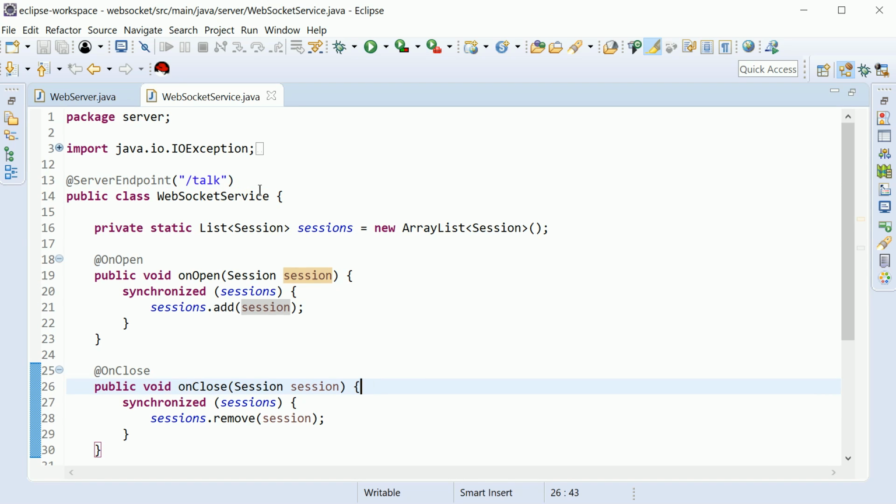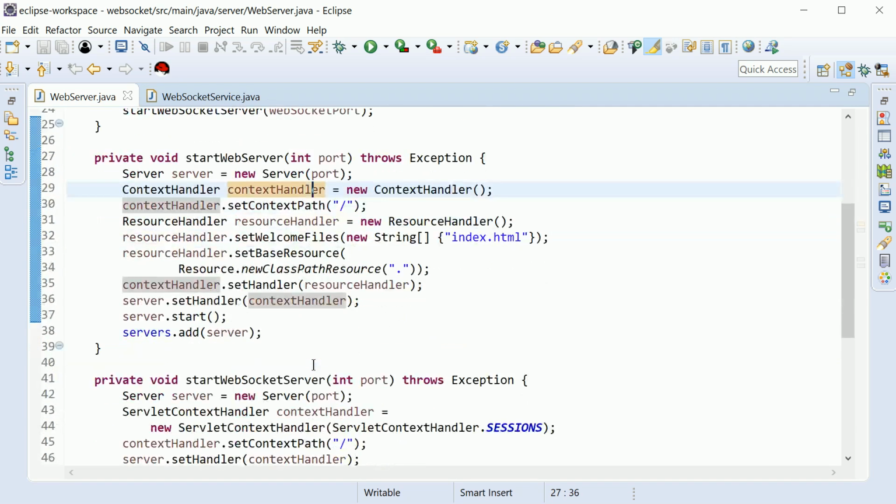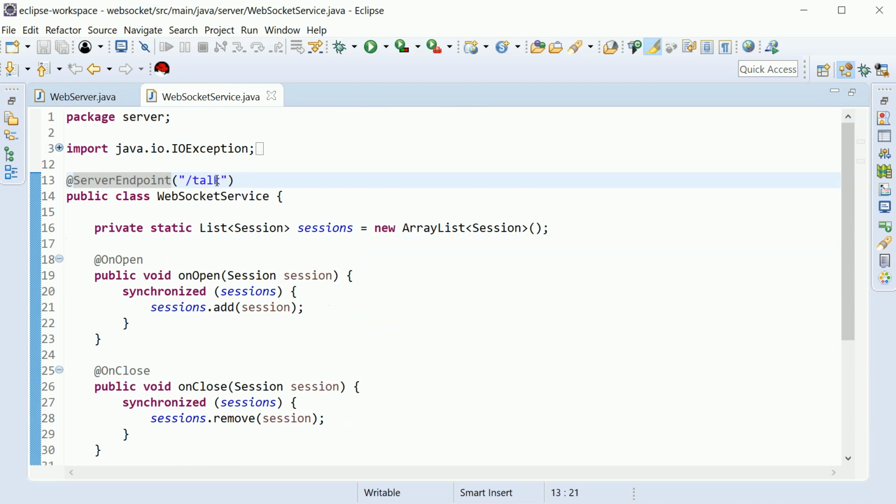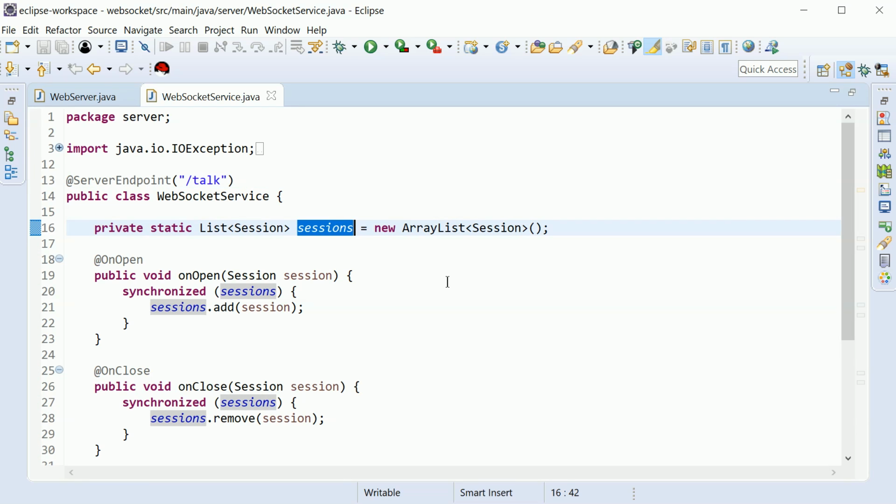Now, as you may see here, I created the service class which has to be annotated with the server endpoint annotation that specifies where the service is available. So this context should be concatenated with the one of the handler. That means that that's gonna be the root context, and this is all that we need to add. Now, because each client will have its own instance of this class that we'll talk to, and this will belong to the session of the client on the server side, we need to have a static member to collect all the client sessions.